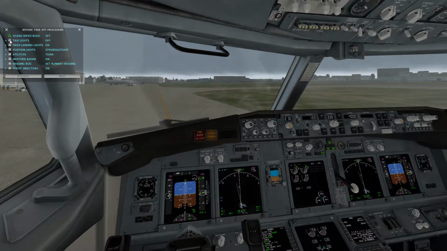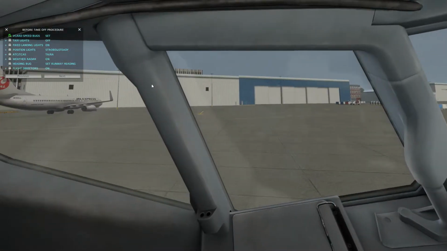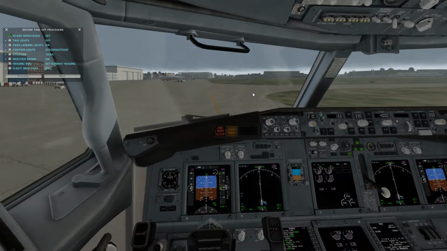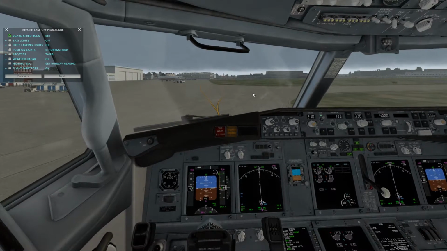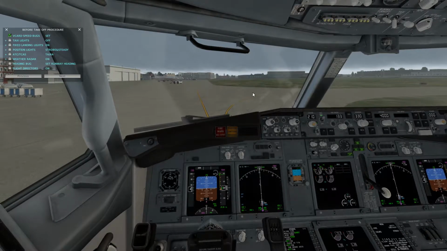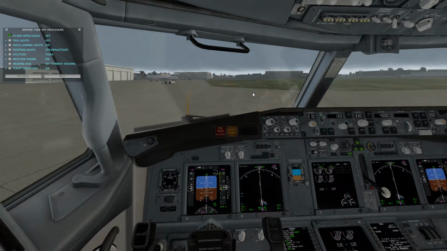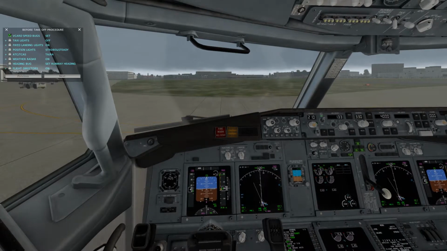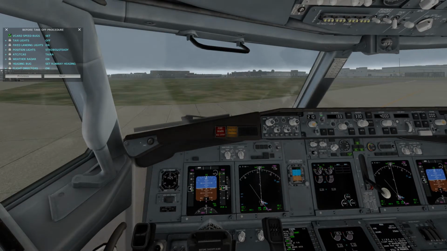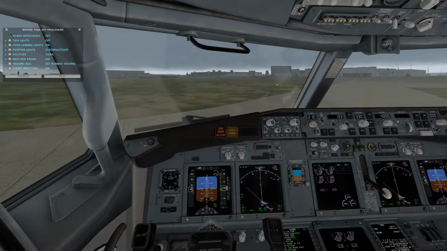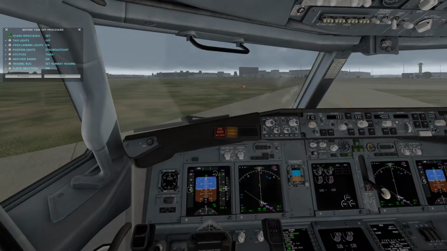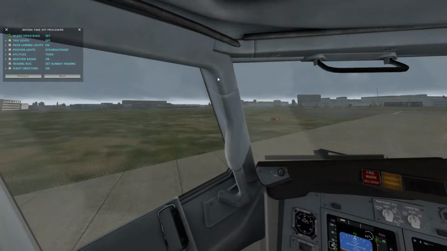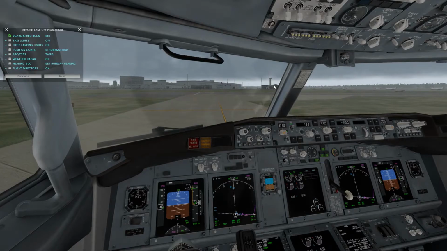We then need our taxi lights off, so this is when we get to the runway. So this is runway 33, it's what we've got programmed. We're going to pause here at the hold short line and get everything ready for takeoff.